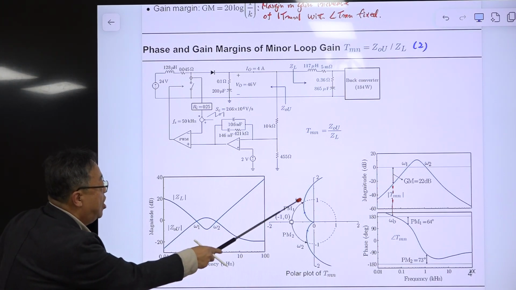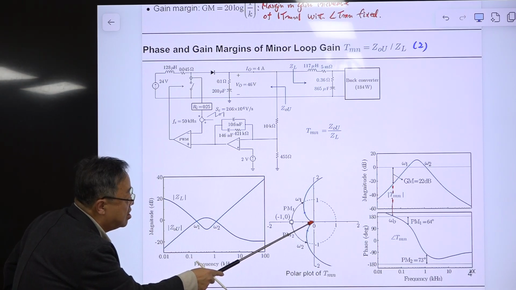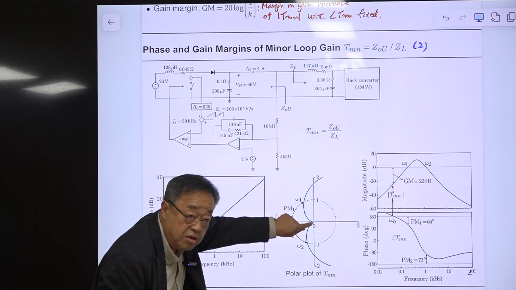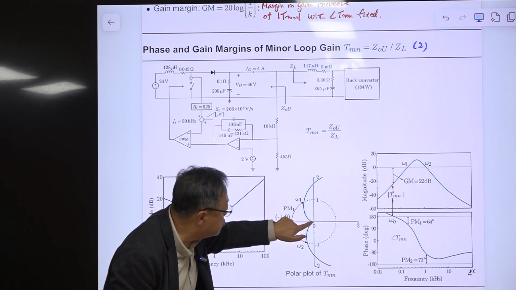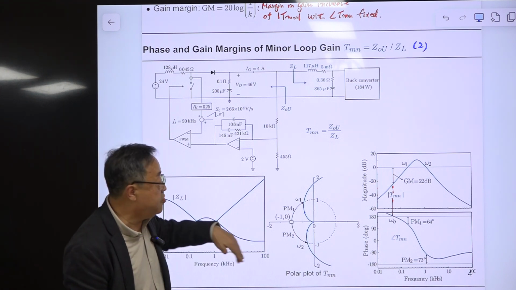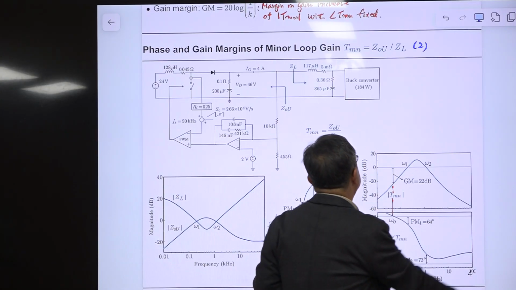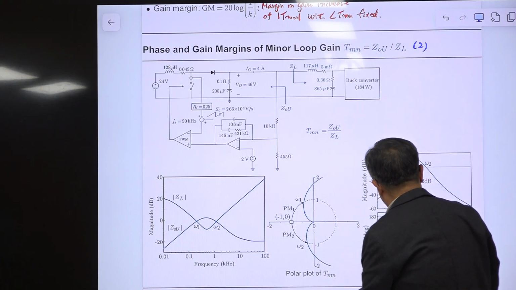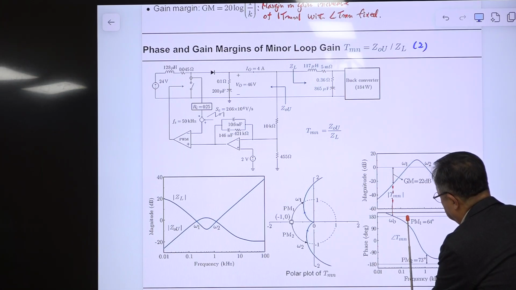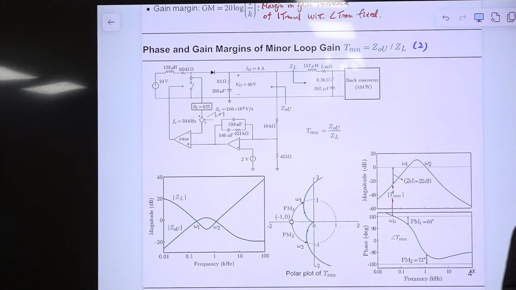Then this is the phase margin 1. Phase margin 2. You cannot define this gain margin here. Gain margin will be very large, okay, because this is very small, okay. Crossover point is very near to the origin, so gain margin cannot be defined here. Right? And we translate these things into here. Then, same as the previous lecture slide, this angle difference is PM1, phase margin number 1, and this distance is phase margin number 2.